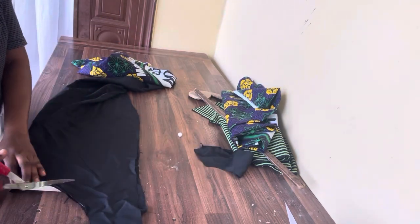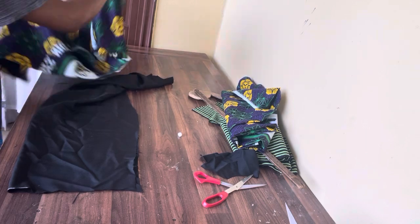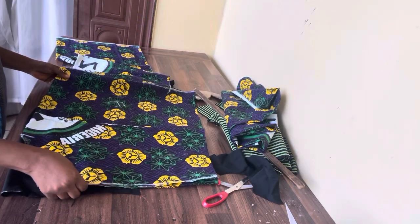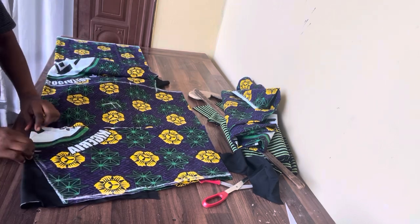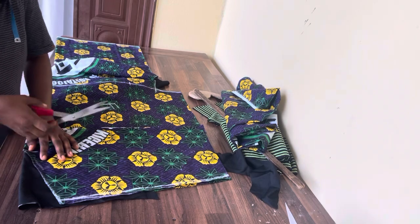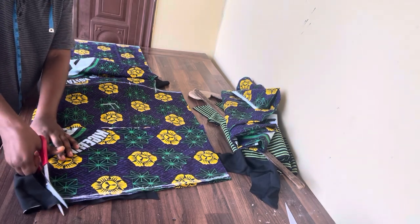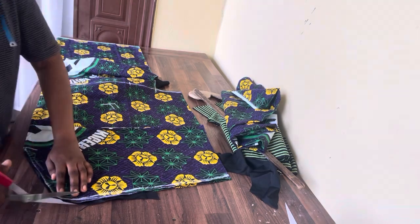So after having my back facing, I'll go ahead and trim that part so that I can have a straight edge. Then place my front neckline, making sure that the folded edge is matching, just as we did when cutting the back. Then I'll trim out the neck, then the shoulder, then I'll flip it up and mark 3.5 inches round, just like we did at the back.